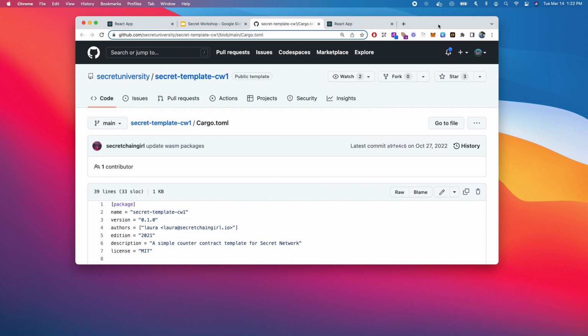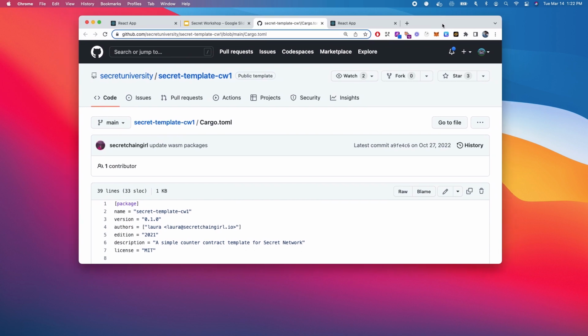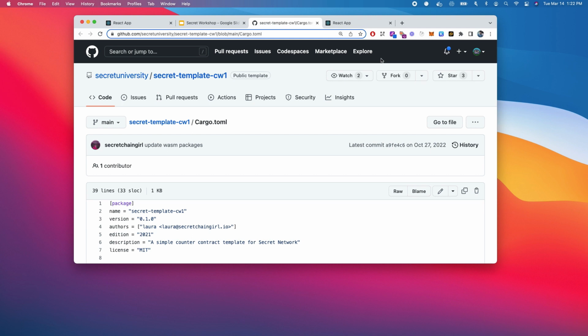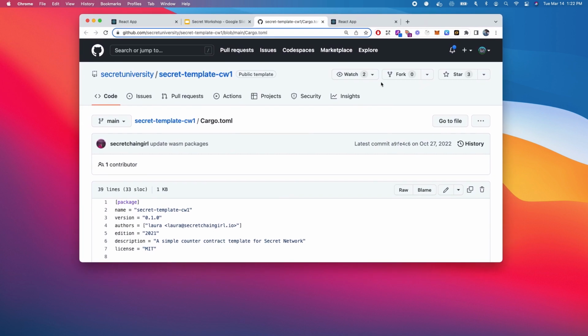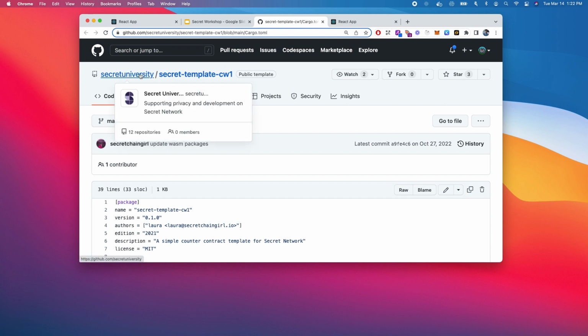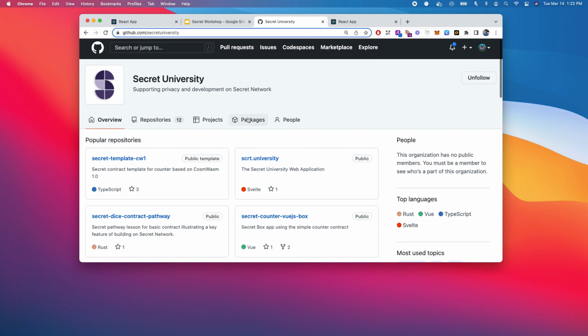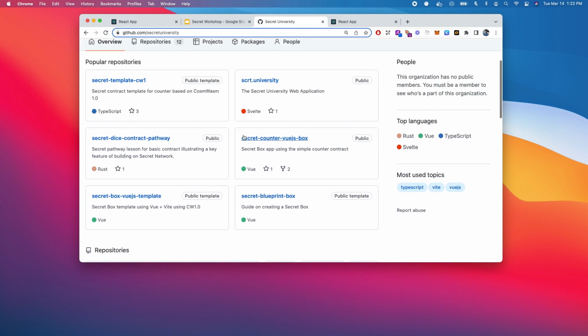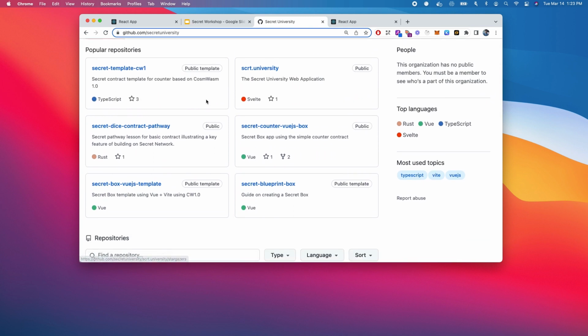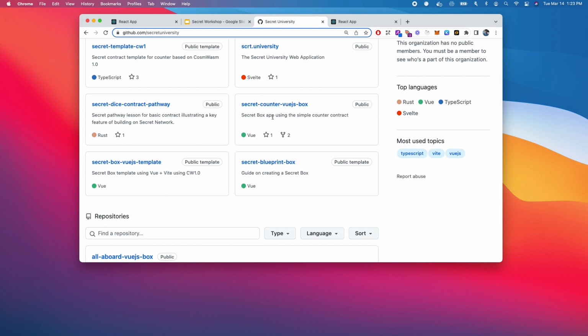So yes, I want to take us from 0 to hero, which means we're going to start with a template secret network contract. And from there, build out our business card application. So this is just a great resource which I want you guys to know about. It's called Secret University. This is kind of the forefront of pushing Secret Network knowledge out there right now. They have all these tutorials for you to learn, in-depth looks into contracts and also how to connect them to front ends.